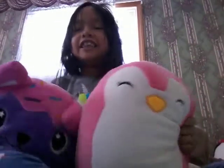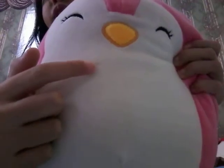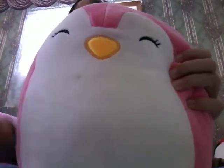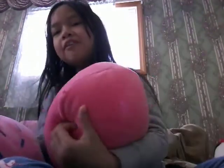And these two squishy plushies — here's the first one. This one is a Squishable; right here on the tag it says it's a Squishable. This is a little pink penguin, but it got a little brown dot — kind of like a stain on it. But I don't really care. I really like it.